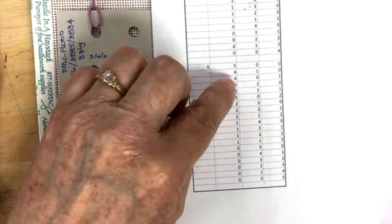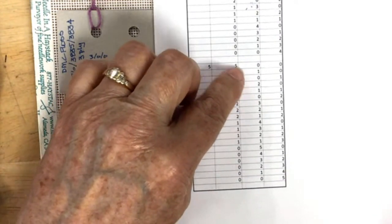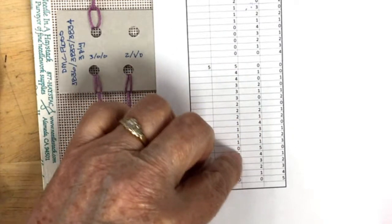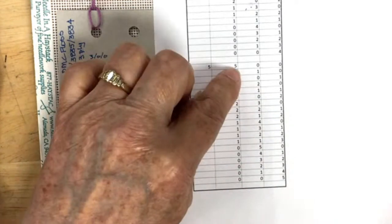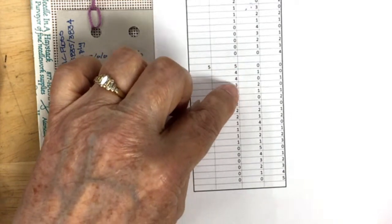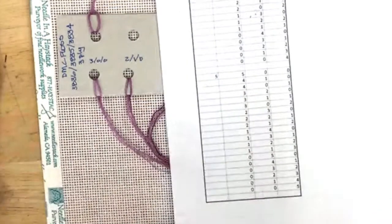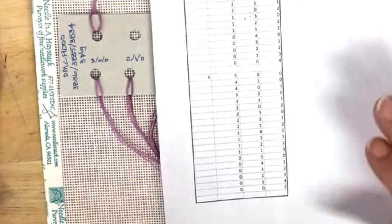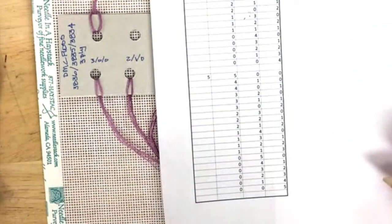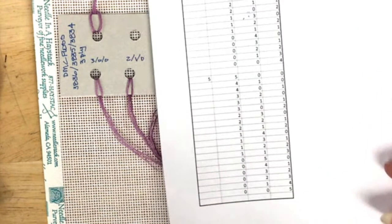Now, generally, if I'm stitching even with 5 strands, I'm not going to stitch with this many in the map. But this gives me the ability to look at it and go, well, I think I'm going to need this one, this one, this one, this one, this one, and this one. So I can look at it and figure out what's going to give me the best. But I put it in a spreadsheet just because it's easier for me to keep track of what options there are, and then I can pick those options based on what the color is.